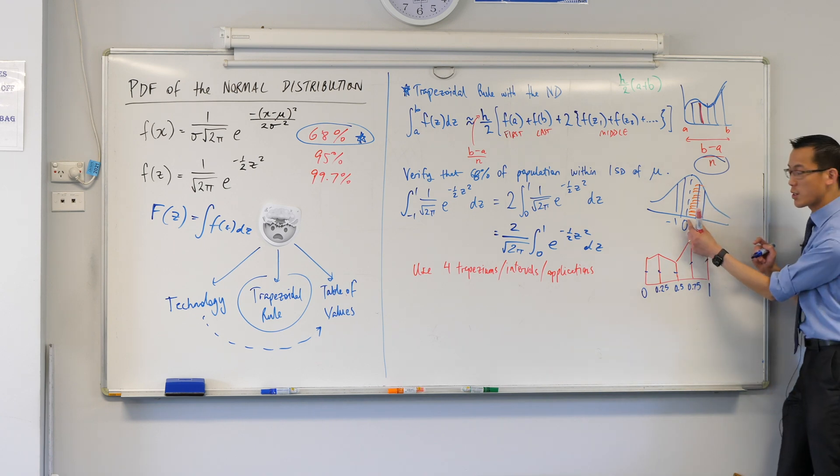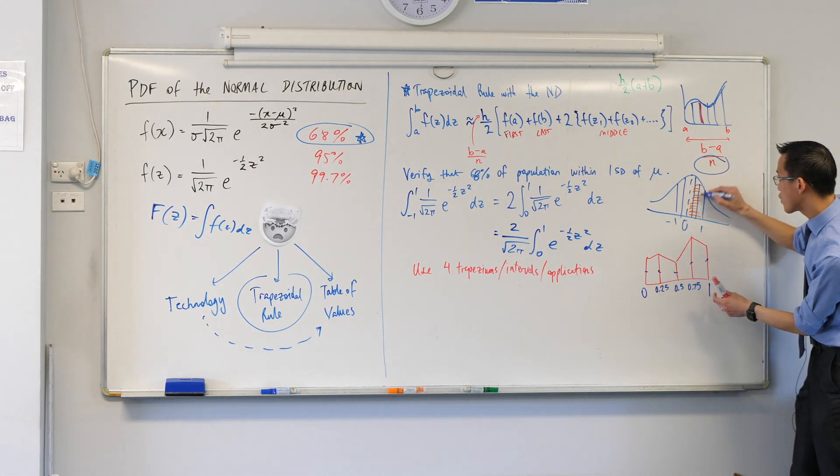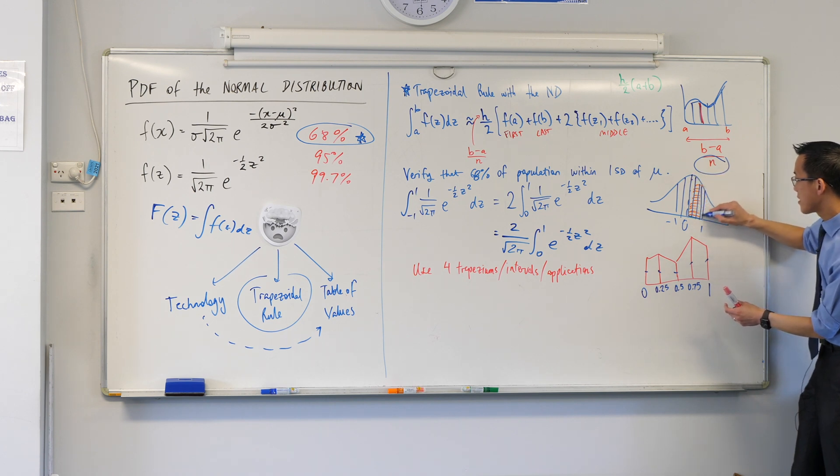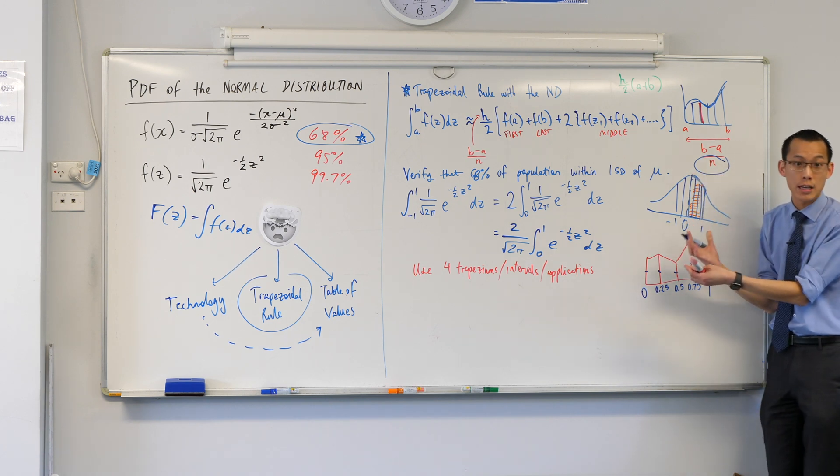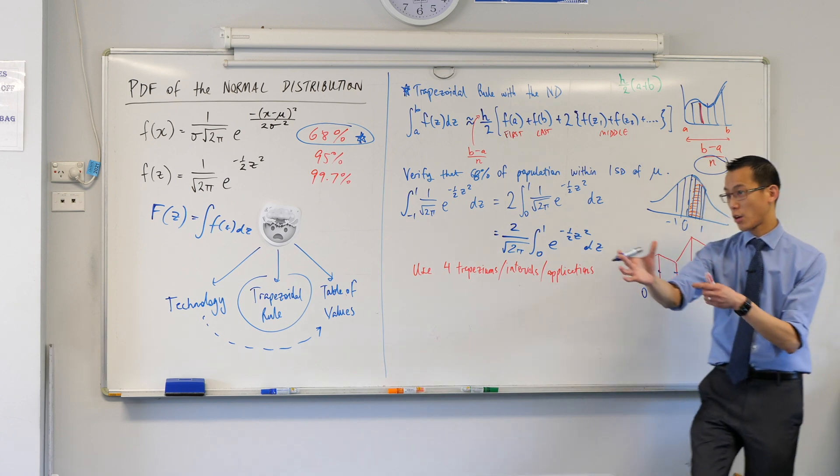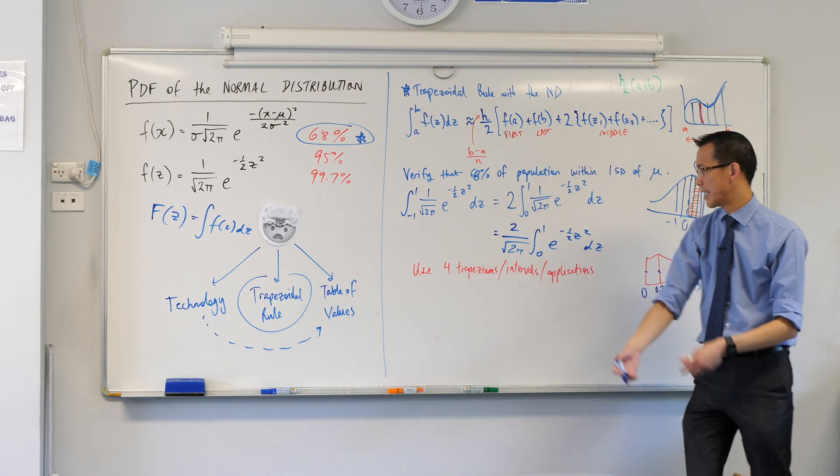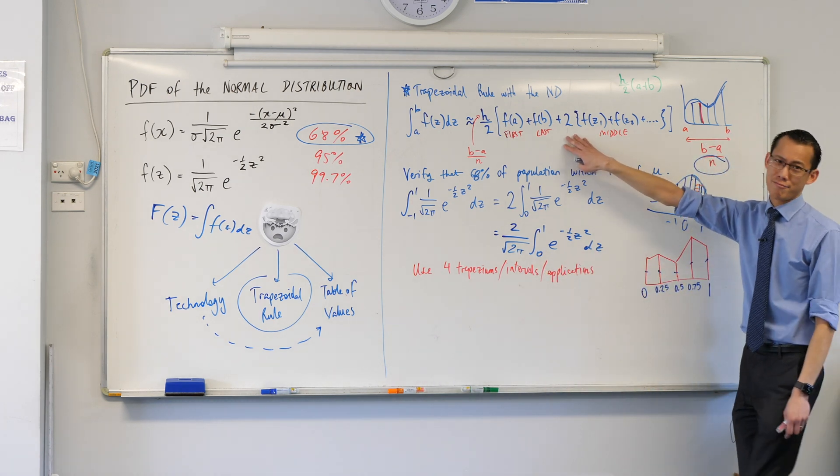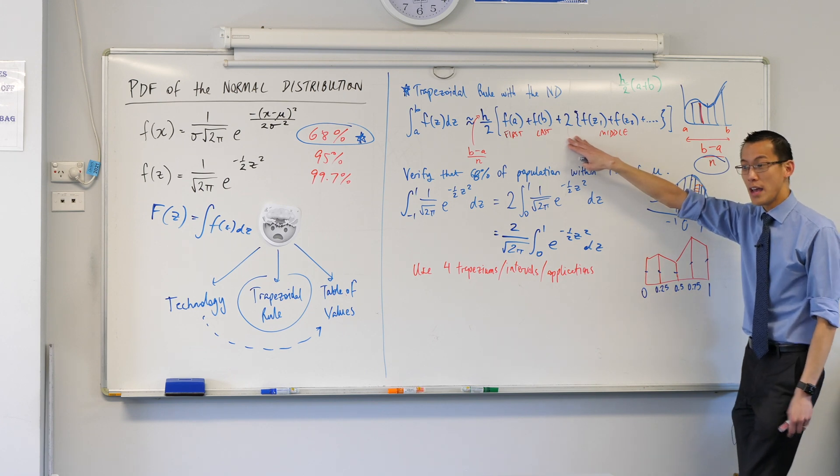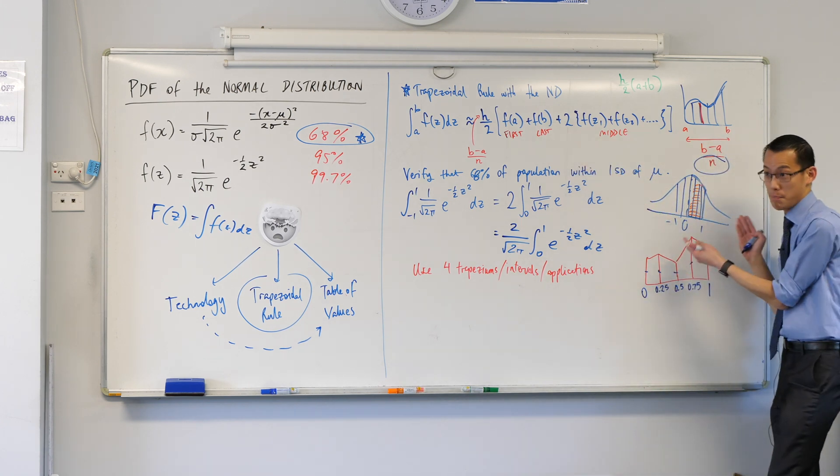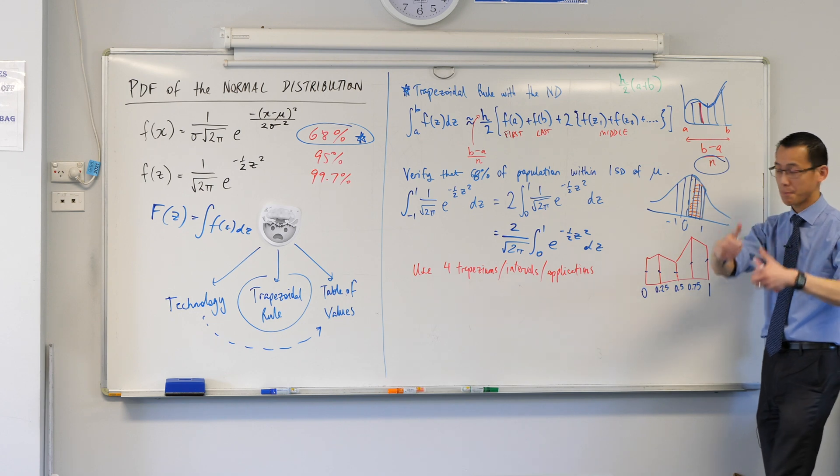Think about it. Here's the area that I've got. If I did the whole area with four trapeziums, then it would look something like this. But because I'm just focusing on this orange part, I have extra trapeziums just in this little area here. So more trapeziums equals more accuracy. Now to the question of why don't I just do eight in the first place? I'd rather do less rather than more. If I can do less and still get better accuracy, then let's go for it.